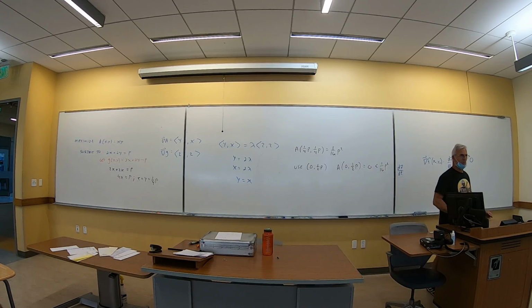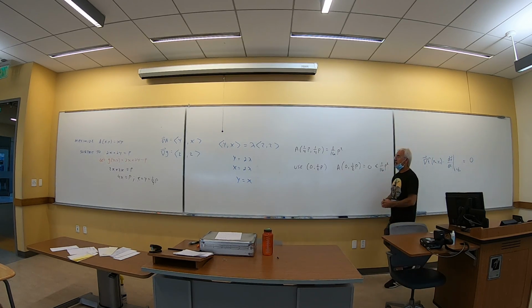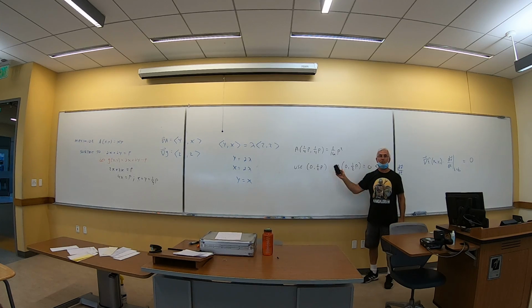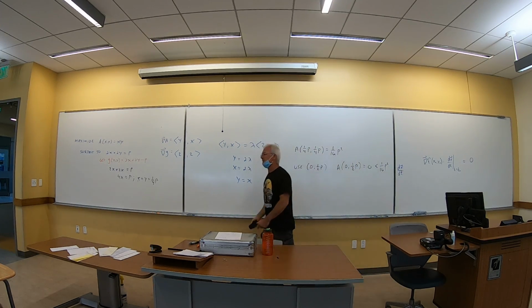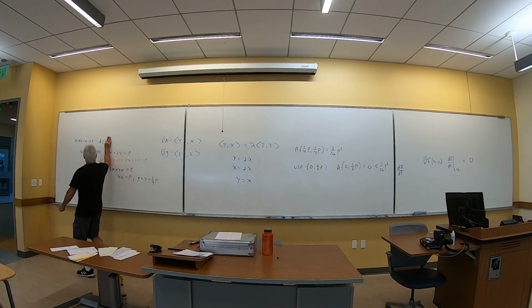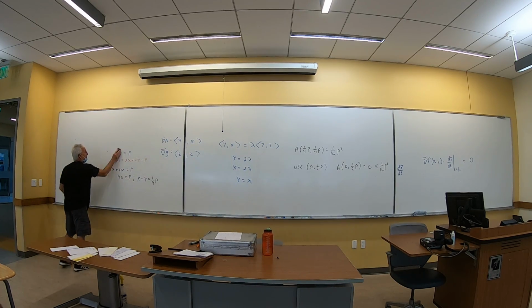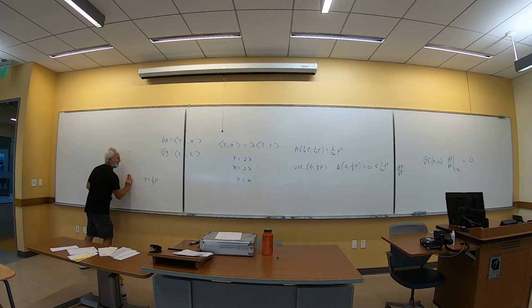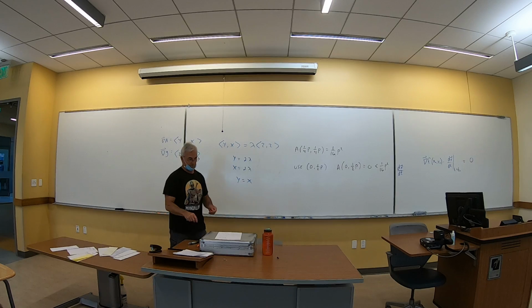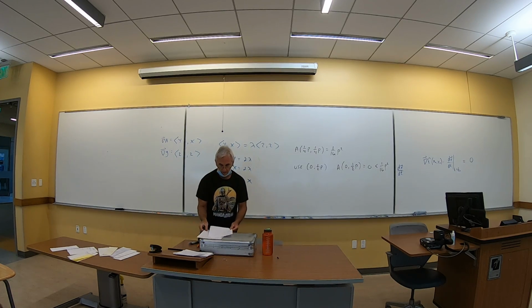Well, in Calc 1, didn't you do the same kinds of things to figure out max and min? You tested something, right? And if your value is bigger, okay, mine must be a max. If my value is small, it must be a min, that kind of thing. So it's kind of overkill to have used Lagrange multipliers on this problem because we already knew how to do it. So let's do something that's a little bit higher level now, okay? I had to start with something where we already knew the answer because it does make it easier to justify it then.